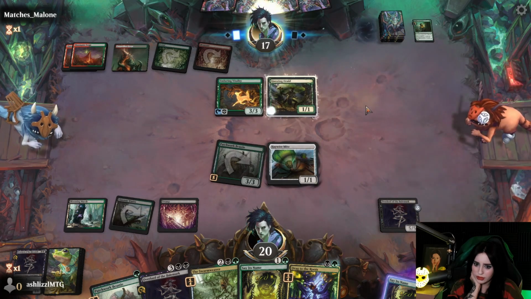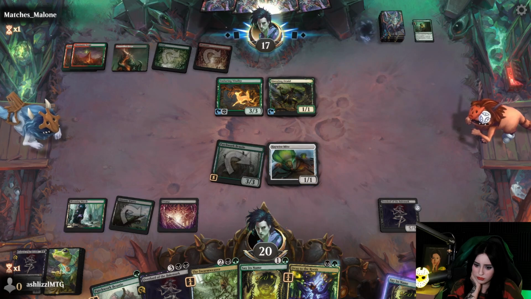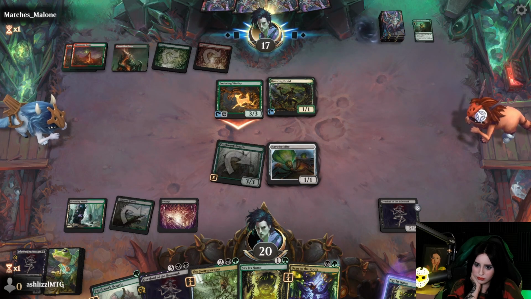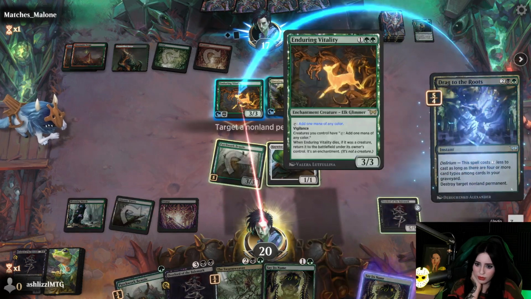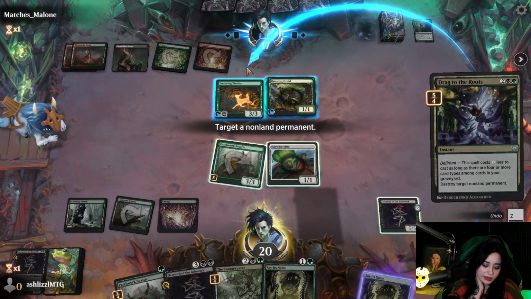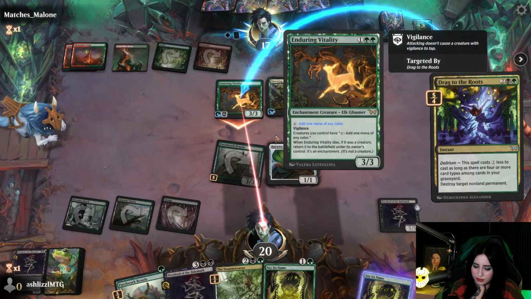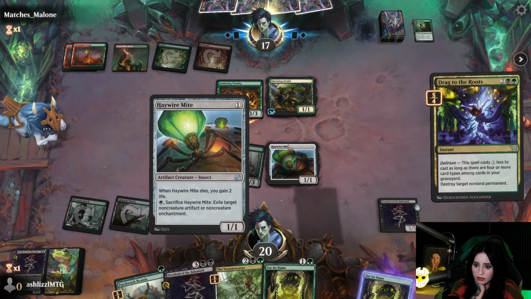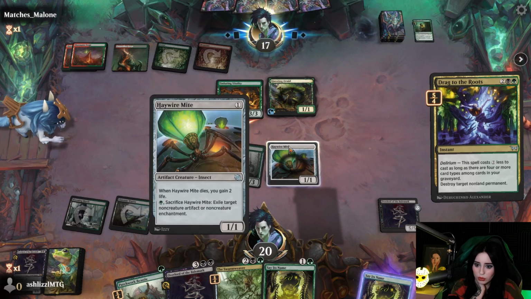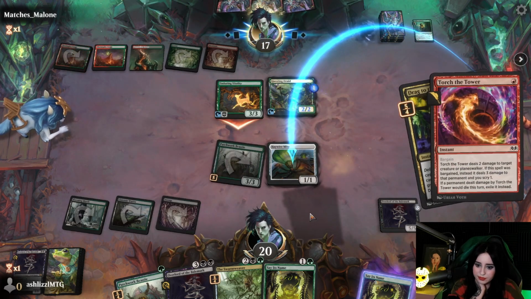Okay, Questing Druid. No Otter yet. This would be so aggressive, but at the same time, I have to deal with it. It's the whole thing that makes the combo tick. Unfortunately, Haywire Might cannot deal with creatures. Exile target artifact or non-creature enchantment. It's not great.